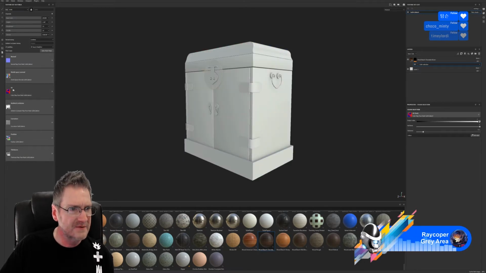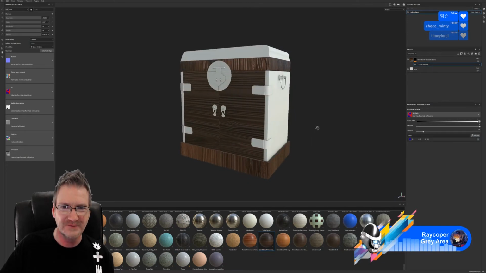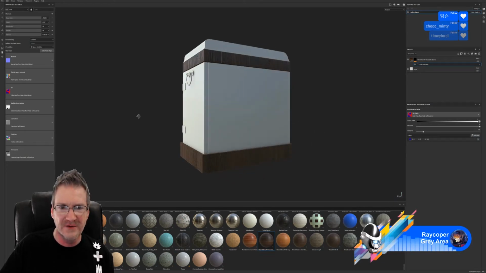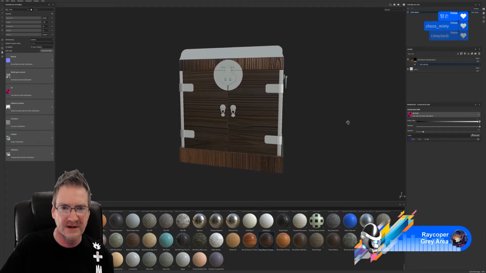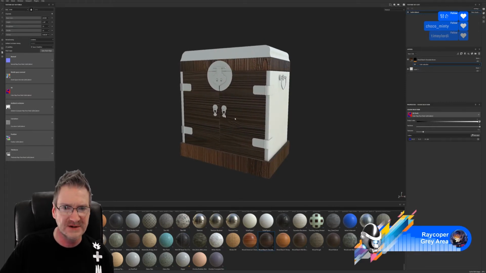There we go. I don't know, maybe I forgot to export it or something went wrong with the export, but it's there now. So let's choose our color, which is the blue. Okay, now we've got the wood grain running in the wrong directions. It's right up the top, but it's wrong on these two.